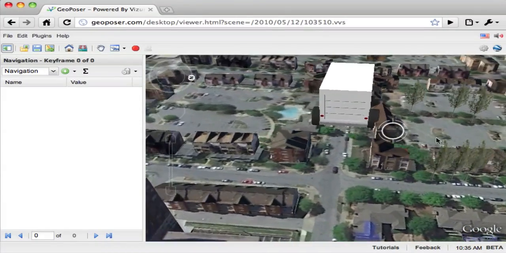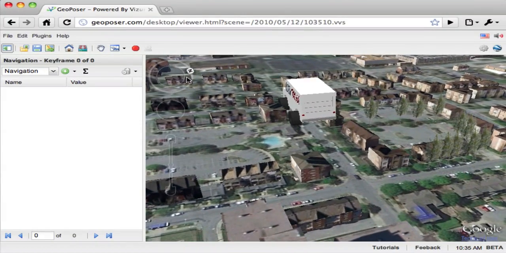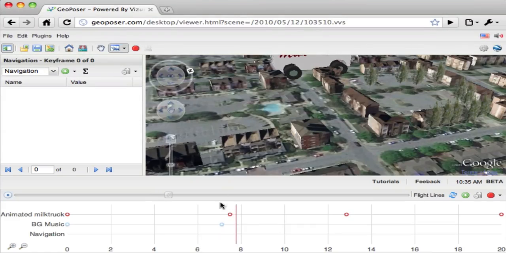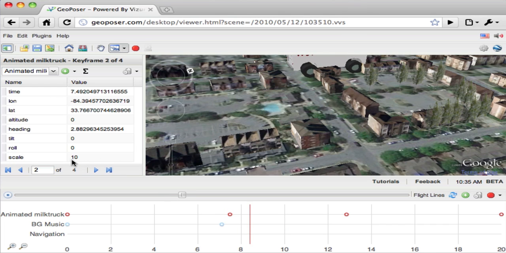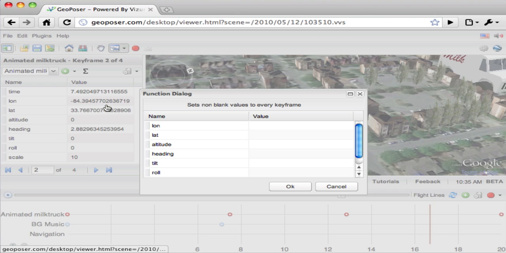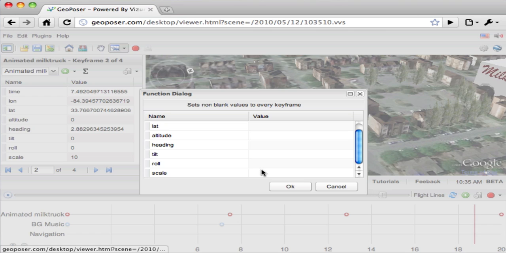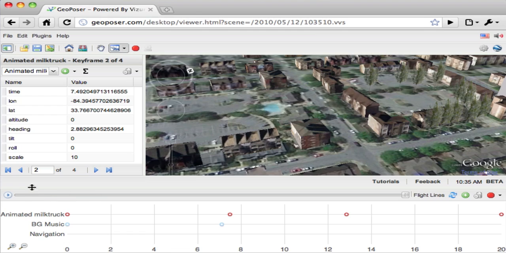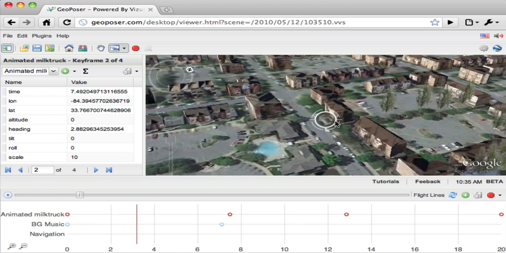As you can see, even though we made the car small, it's recorded at each keyframe that the car size should be a scale of 10. So what we can do is, for this timeline in general, we go in there and set equal all the scales of this timeline to be the small scale, so that the car will now be small whenever it moves along that animation.